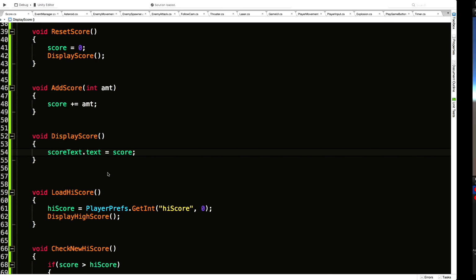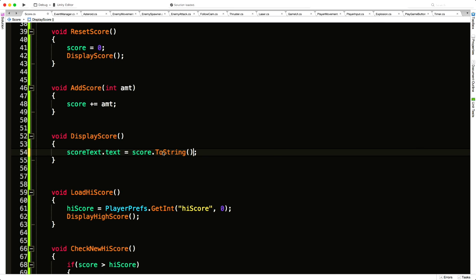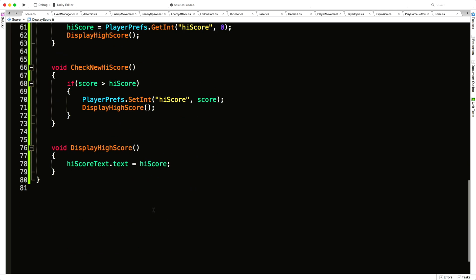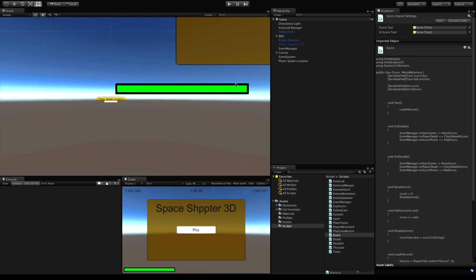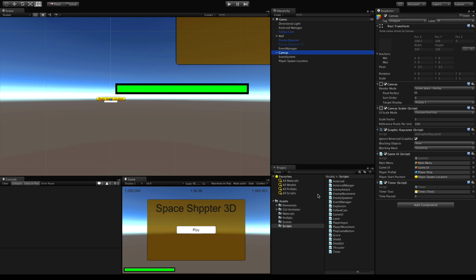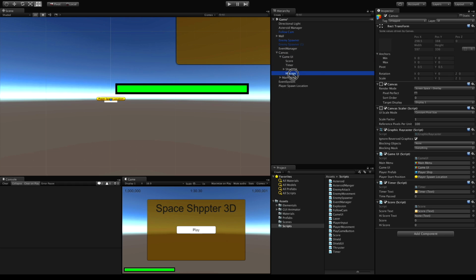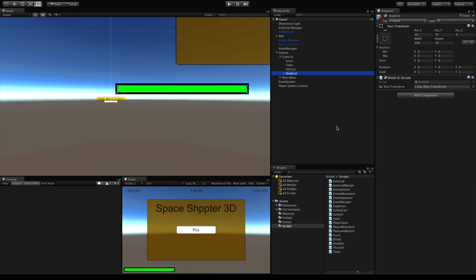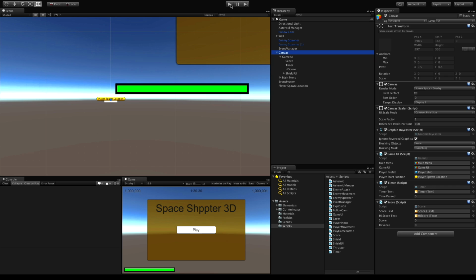And what was our error? Not to string. Let's convert this to a string. We're probably going to get the error down here as well. That's fine. There we go. So I'm going to stick to putting it on the canvas just like before. That was score. But again, does the score display when we're actually playing our game? Let me assign everything and we'll check it out. It's under game UI. Score to score, high score to high score. Now I just want the shield below high score. All right, save scene, and we'll start it up.